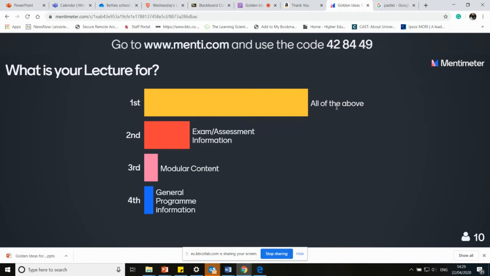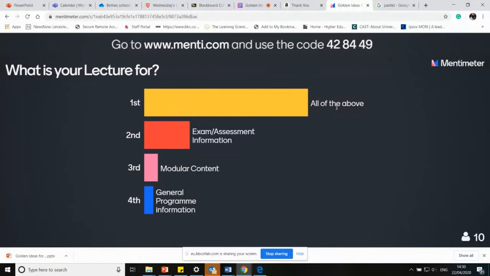If a student needs assessment and exam information, we need to make sure that they get that at a separate point. If they need general program information, that's really for things like modular inductions. Is it possible to put that onto Blackboard? Yes, granted, there's the old idea that students probably won't access that information, but we can steer and signpost students to it all the time. From the point of view of our lecture-driven content, we have to keep it specifically focused on point number three. It came out third, really, but people are saying that we're covering all the others. But we need to think about the modular content that we're delivering. So think about that.